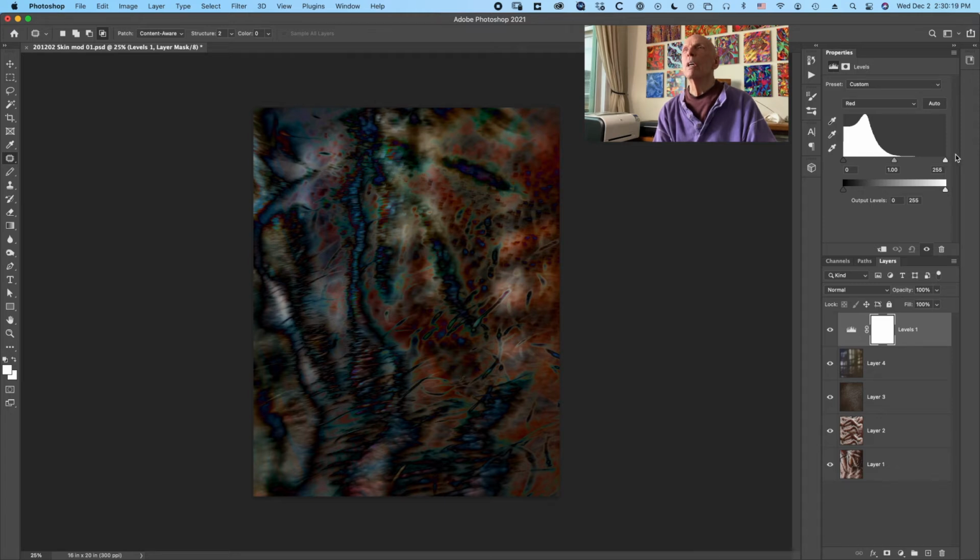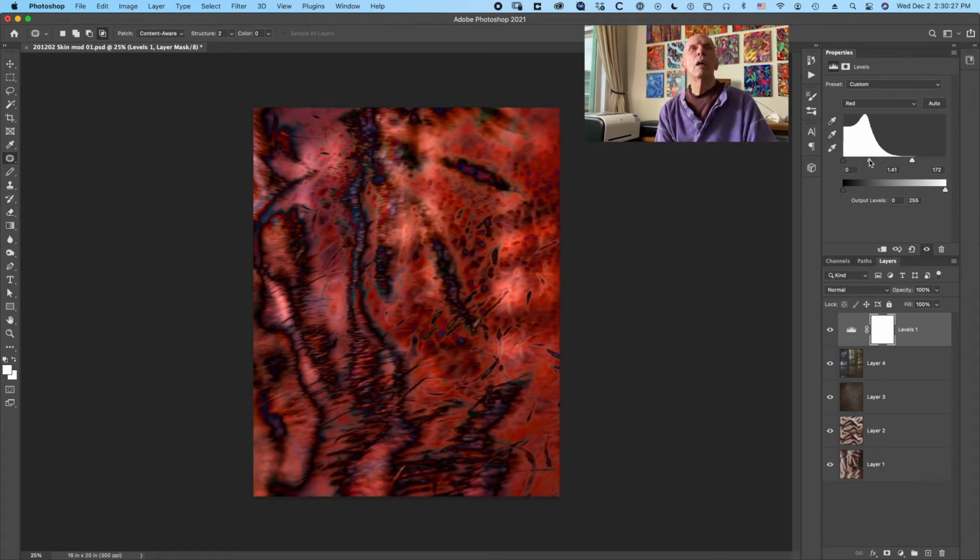We'll take the low end, which is down where there is no color at all, and move it up to here. Now, it's kind of premature to do this because, as you'll see in a minute, when I change the others, I'll come back to this red and change it again. But for right now, the others are off, so we have to fix them first before we can see what the red actually does.